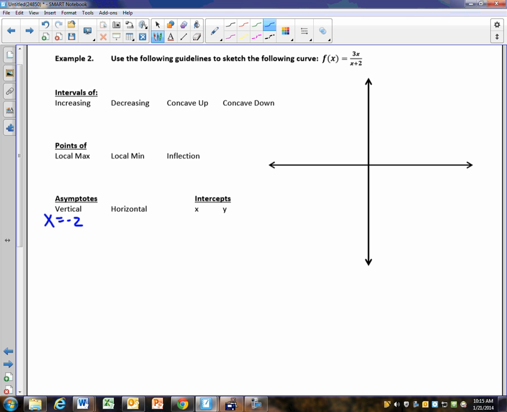So horizontal asymptote is going to be kind of the end behavior of the function. So I'm going to write EB. And the end behavior is as x goes to infinity. Now, I'm not going to make you show this every time. On your tests, you'll have to show them algebraically for the problems we did last week. But look at this problem right here, 3x over x plus 2. As x goes to infinity, do you know what the limit is going to be?